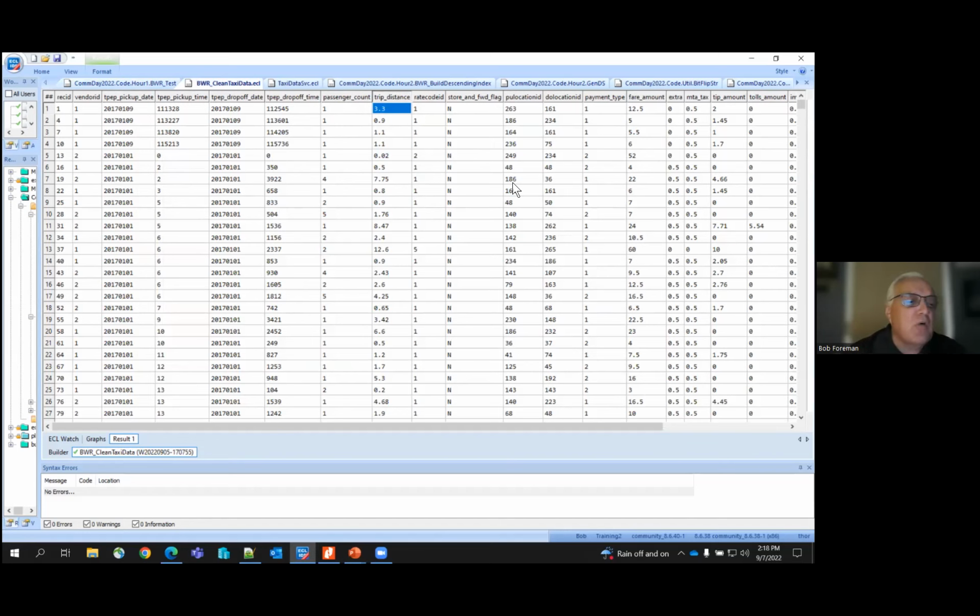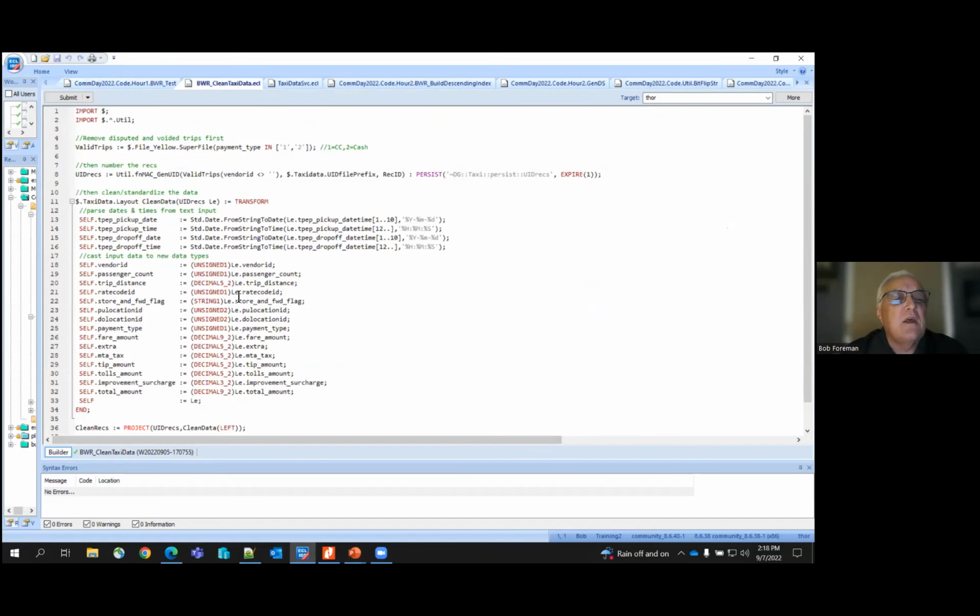Not shown here is the actual record structure of the data that we cleaned, which was converting these variable length strings from our original input into unsigned where fields were numeric, and decimal fields where they were floating point or decimal, and the other ones were strings, of course, which we left as strings.